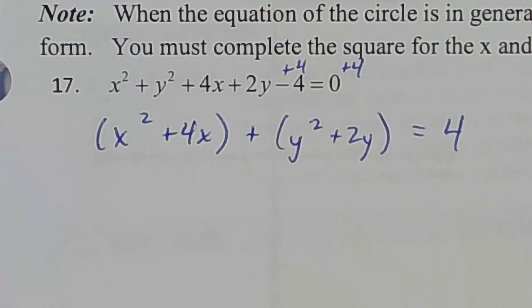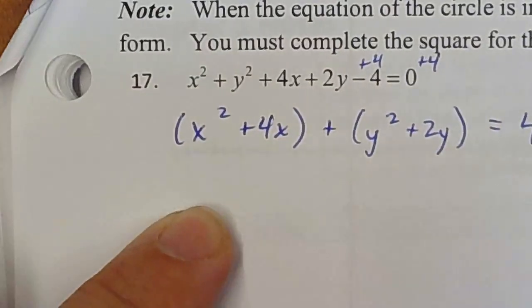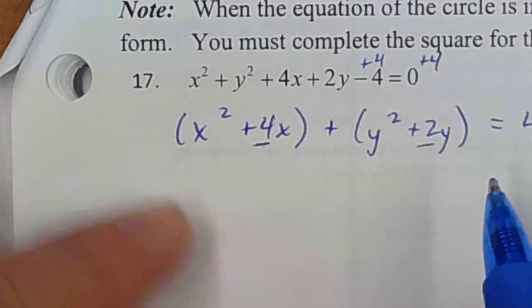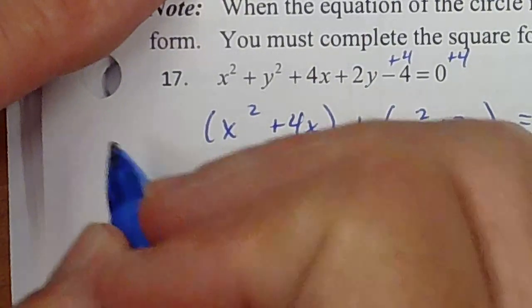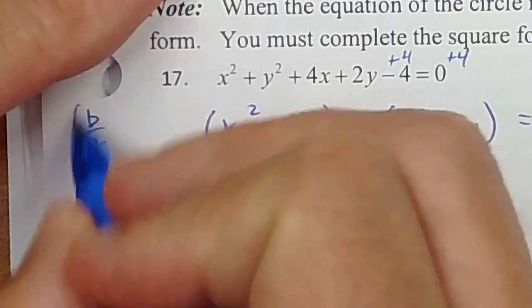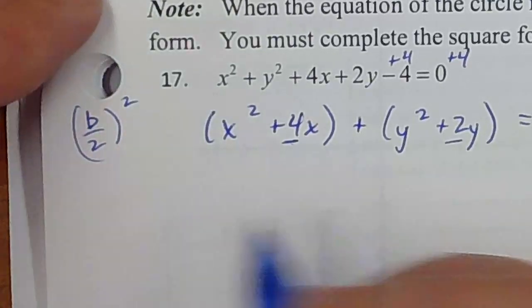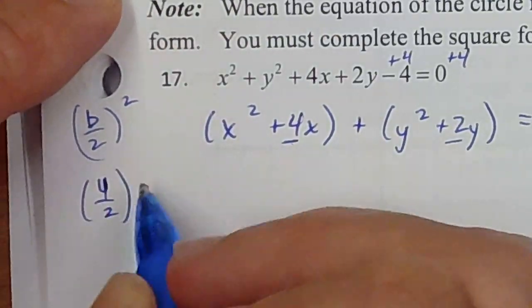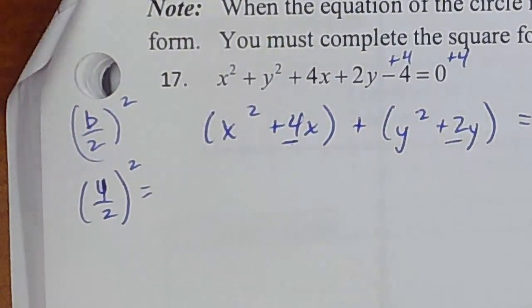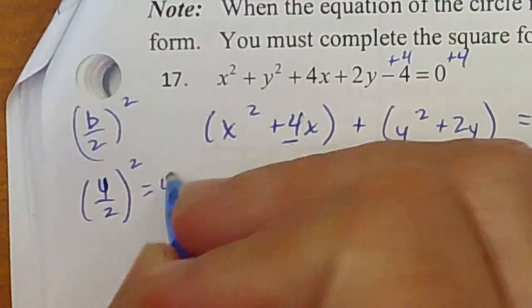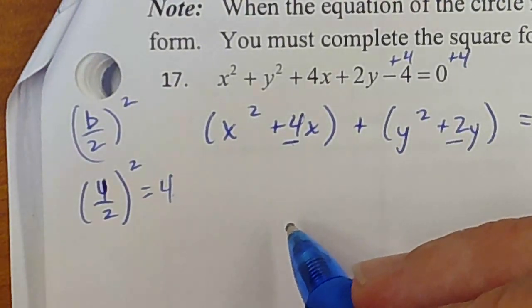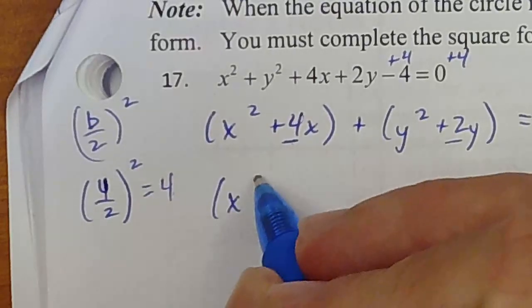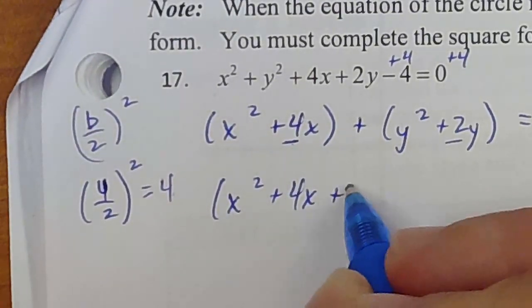Step 2, calculate half of b and square it for both quantities. So here are my b terms, the 4 and the 2. I'm going to do this kind of off to the margin. You might want to as well, just so you have a way to slow down and think about it. I'll just remind you what we're doing. Half of b and squaring it. For this quantity, it's 4 divided by 2 and square it. Well, that number is 4. And I want to add that to this quantity. I'm kind of doing step 3 as well. It says add these numbers to both quantities. So x squared plus 4x plus 4.